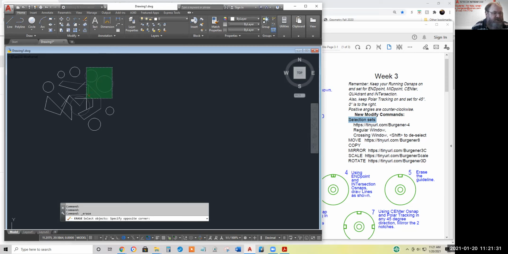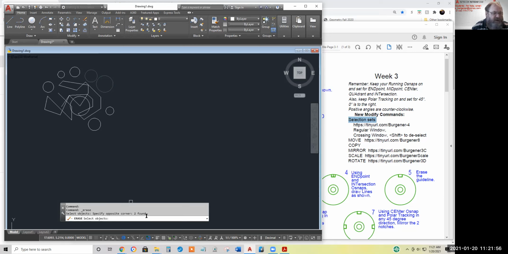So if I want to get just those two circles, I'll ensure that only those two circles are enclosed or crossed by the crossing selection set window. Notice I start high or low on the right and finish high or low on the left. So anything that is totally enclosed or crossed gets selected.